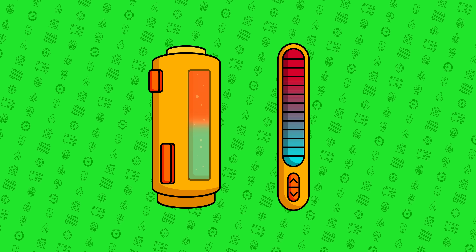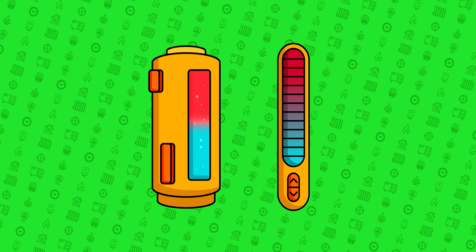Luckily, there is a level indicator, so you can see how much hot water you have and when you might have enough, and you can set the minimum hot water storage volume to prevent getting caught out. It's also worth noting that minimising the amount of heated and stored hot water is even more beneficial if you're on a smart tariff, as it gives you more spare capacity to store heat when the tariffs are super cheap.